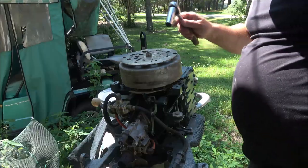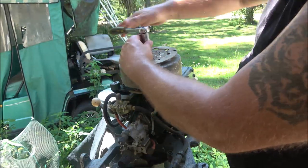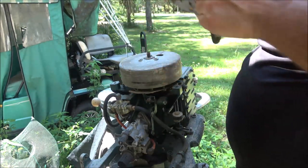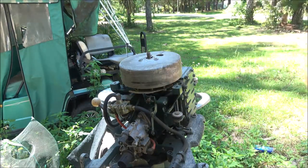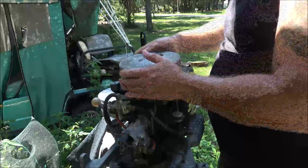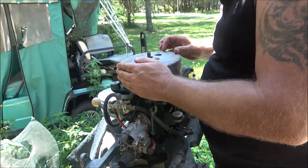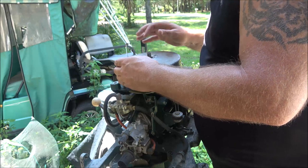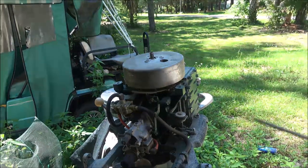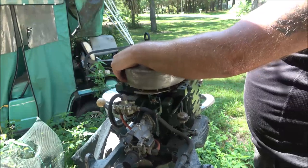This seems to be a 5/8 socket. I didn't think it'd be very tight since someone just kind of threw it back together and gave up. I'm checking the keyway to make sure there's no sheared pin in it. There's a set of points in there — and I can see an issue right there with a coil. We probably won't get it running today. It's got a coil off of it. My guess is we're having coil issues; maybe they couldn't find parts for it.